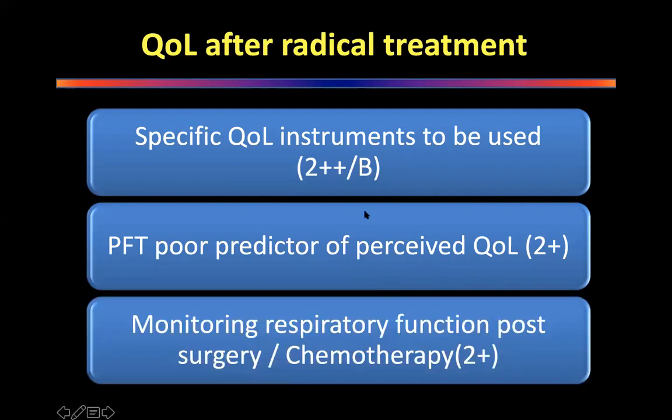And post-treatment, it is important to monitor the respiratory function. This is what I was telling you, that following surgery or following chemotherapy, you must repeat PFTs at 6 weeks following surgery, because you need to know really what difference your surgery has made to this patient. You may not be able to tell about quality of life, but you can tell the physiological function of the patient following your surgery.